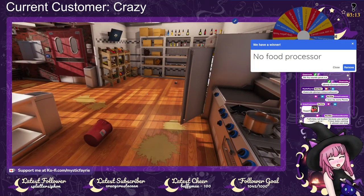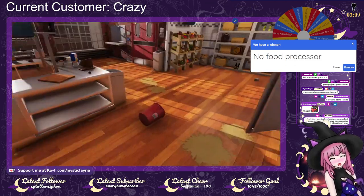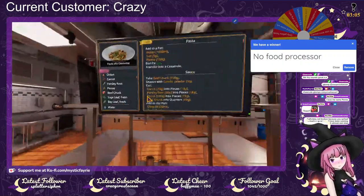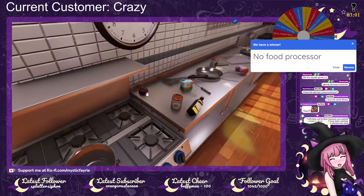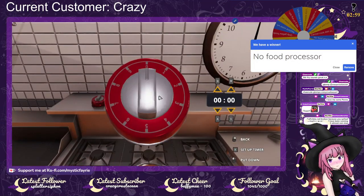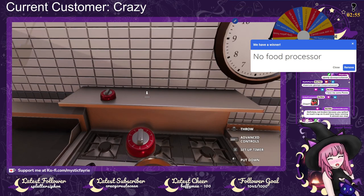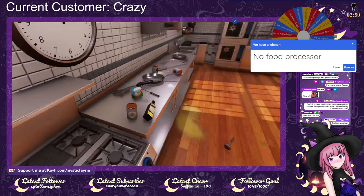Definitely not broken because you spilled so much crap on it. It's been running almost nonstop. Nope, that couldn't be it. And we gotta boil it. Boil it for 60 seconds and then we transfer it to a casserole. Okay, ready? Wait. Okay, there we go.